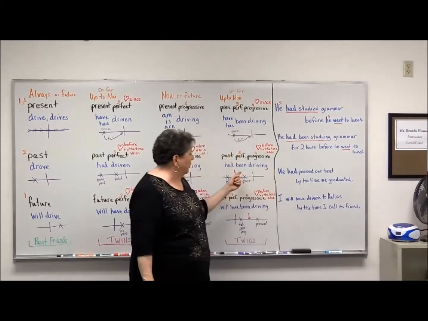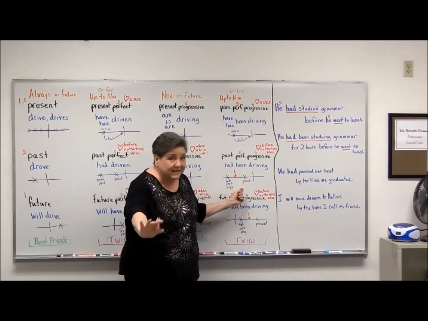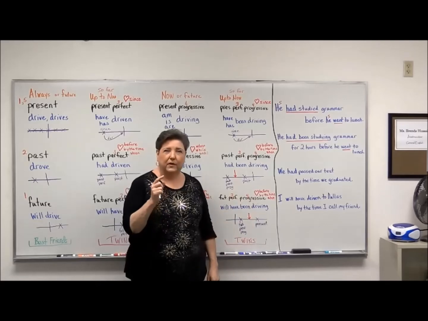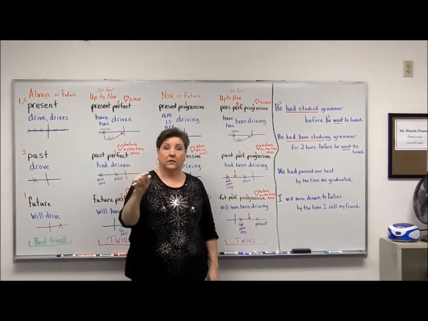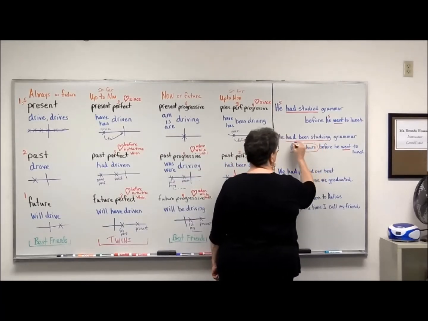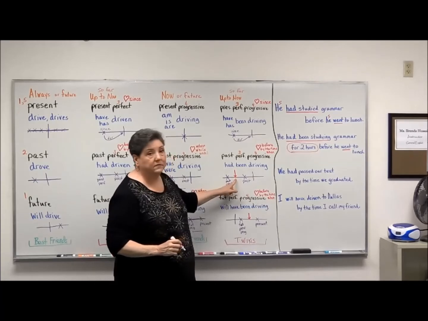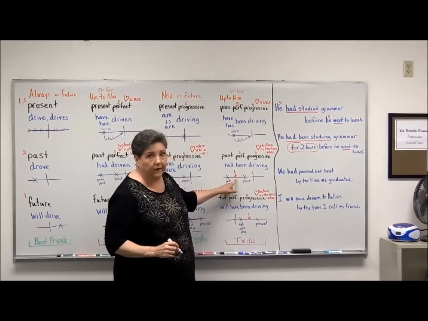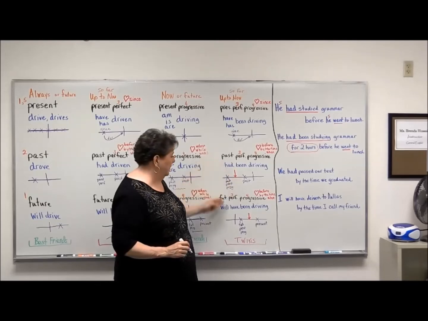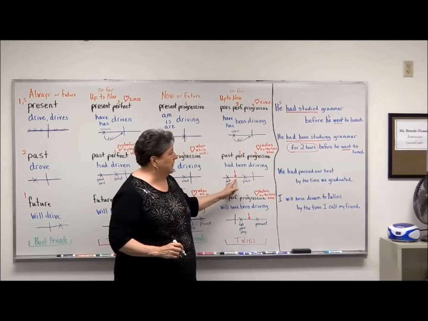But when I bring it over here and say it with the progressive, it's exactly the same action, the same thing happened. But when I use progressive, I'm focusing on for how long. Look at this. You see that? That's what this means. That red arrow I put on the timeline is required for these two tenses. You see there's one here too. And that's what it means.